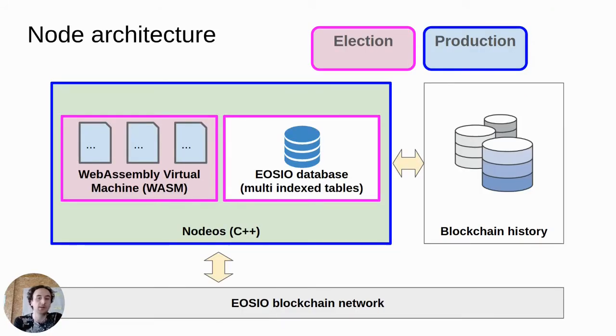So basically, these two different protocols for consensus are in different parts of the node. The production part is run by the core software. That's the block synchronization part. The election of who gets to be the block producers is done in smart contracts, right? And that's written in tables in the EOSIO database. And that makes this part very transparent. Everybody can see what's going on. So this part of the consensus does not happen off-chain. It also makes it completely upgradable and customizable.